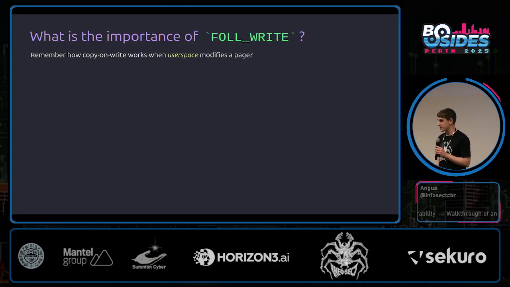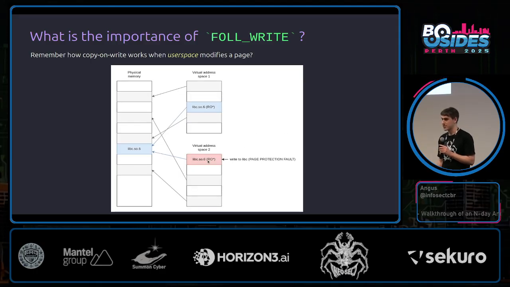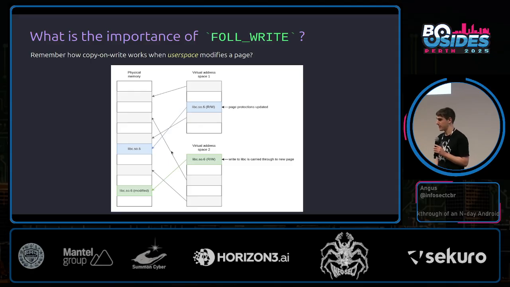If we remember back to the start of the talk, if we have a copy on write mapping, what's going to happen is two processes are going to have mappings to the same underlying physical memory, and the kernel's going to set them to have read-only access only until one process goes to write to its page, at which point the kernel is going to go and create a separate mapping so that the two processes aren't writing to the same shared memory. This is our core security guarantee. Two programs should not write to the same shared memory.